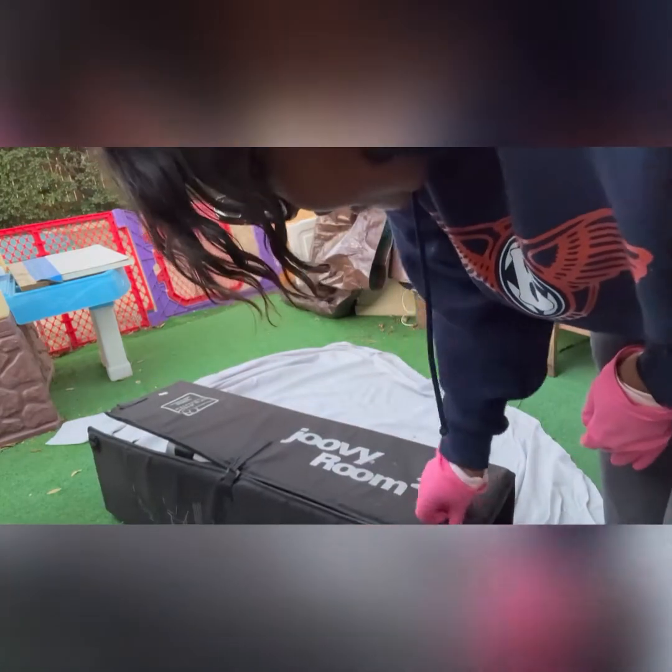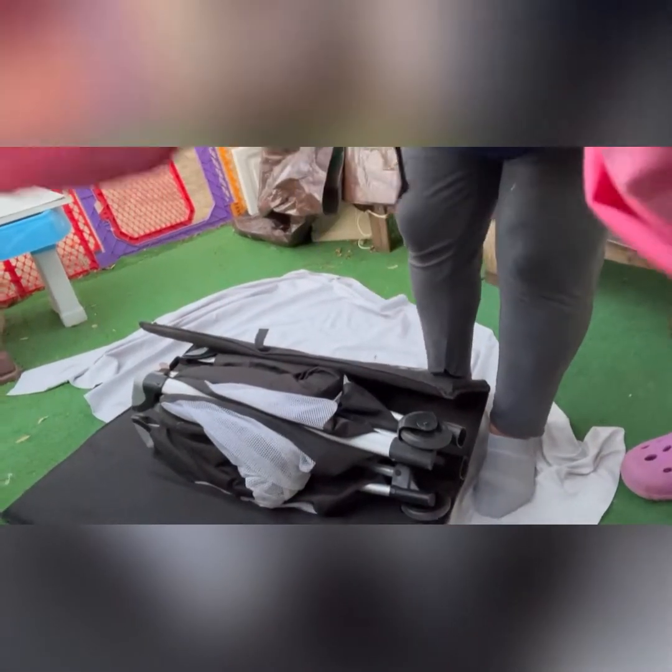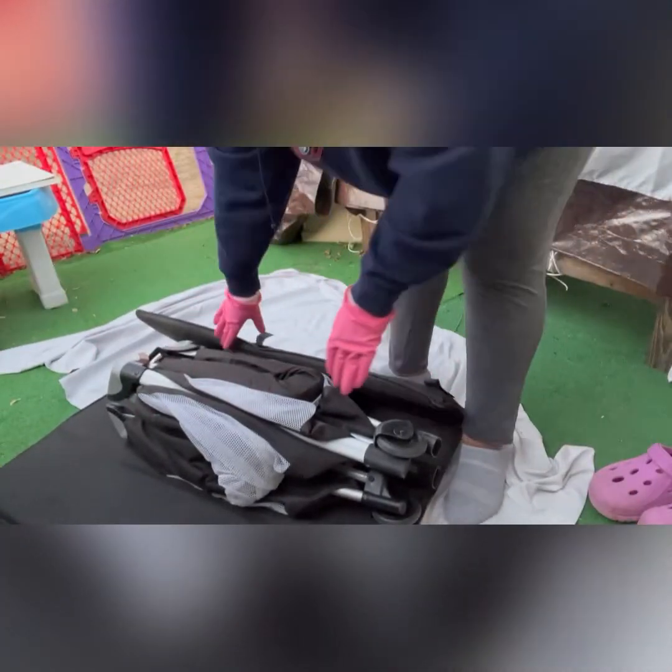This is what I do whenever I get something that's used or secondhand. It's gonna be kind of crooked, but we'll get there together.